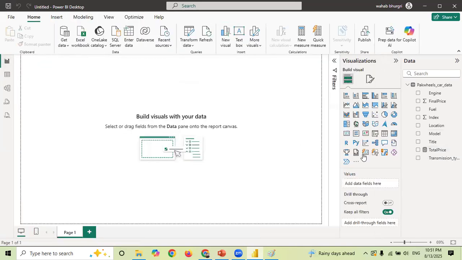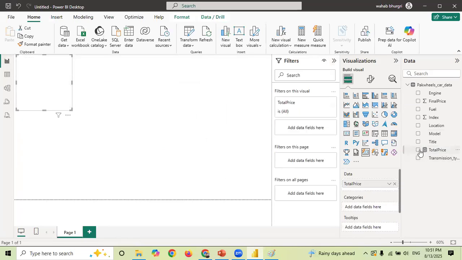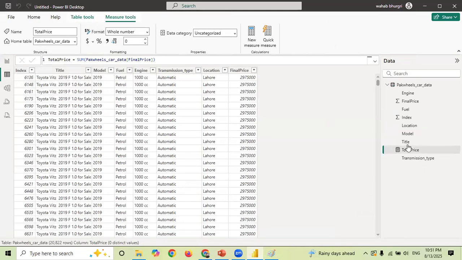Let's suppose here in the new card, if I put this total price, it will give me this 110 billion, right? So this is the total sum of all the final prices. Are you getting? We have created this measure from our table using the final price column. A measure is just like a calculation, right? You can create it and then you can use it in your report.